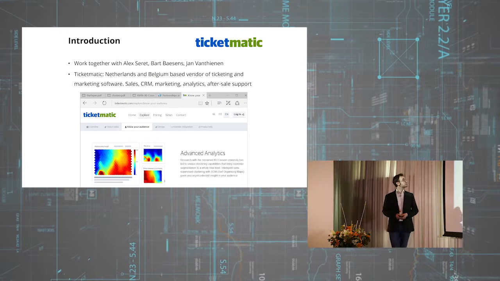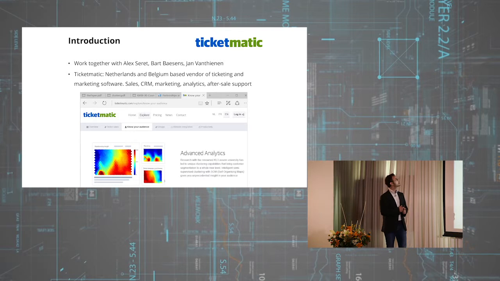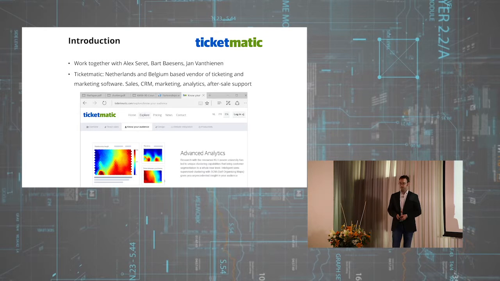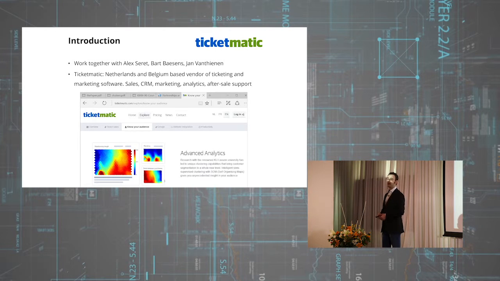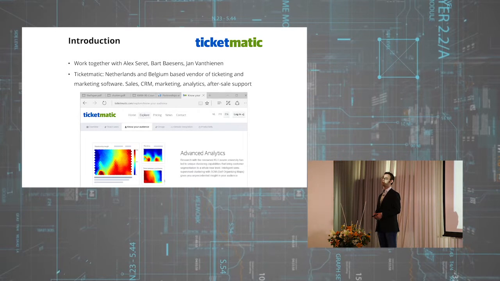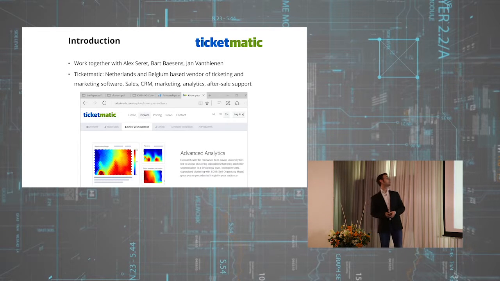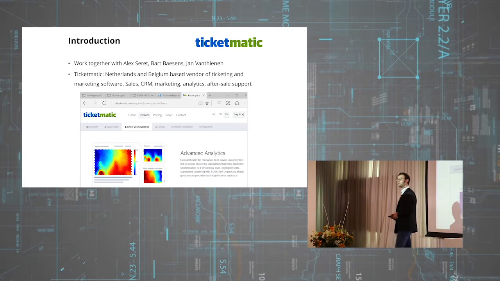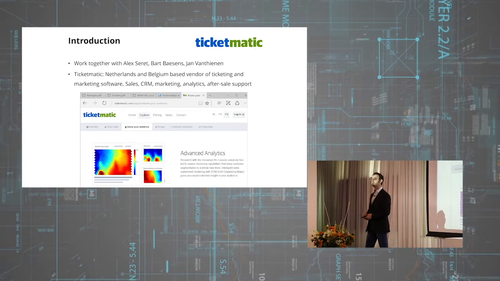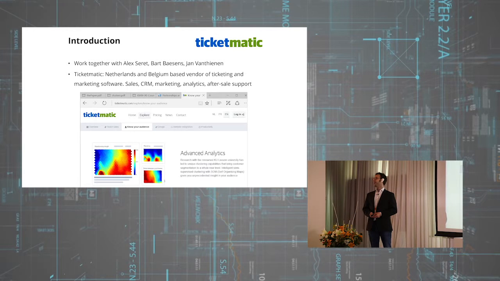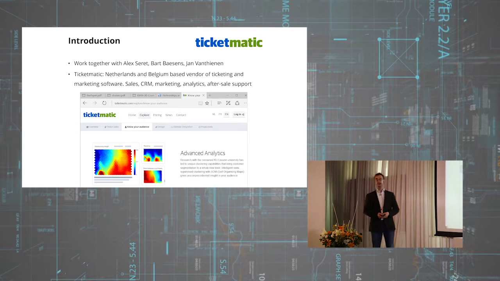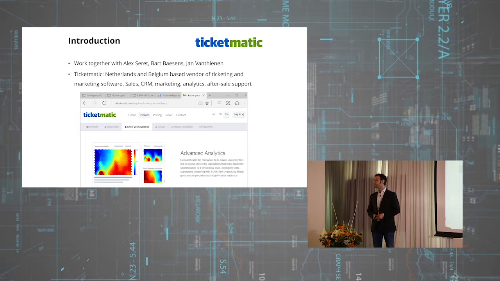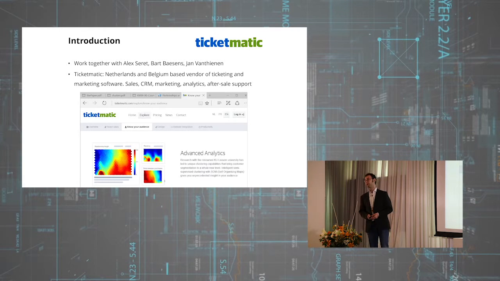So this project was joint research together with Alex Barbases and Jan van Tiene at our department, and was for Ticketmatic. Now I'm going to take 1 minute to explain what Ticketmatic is. It's a company in Belgium which provides middleware services to venue and event organizers. So imagine something like, I guess some of you must have heard about Tomorrowland, for instance, in Belgium, or other concerts. Well, they use Ticketmatic to provide them with the software to sign up customers, to sell tickets, and also to do the after-sale analysis of this, which is, of course, also very interesting to their partners.